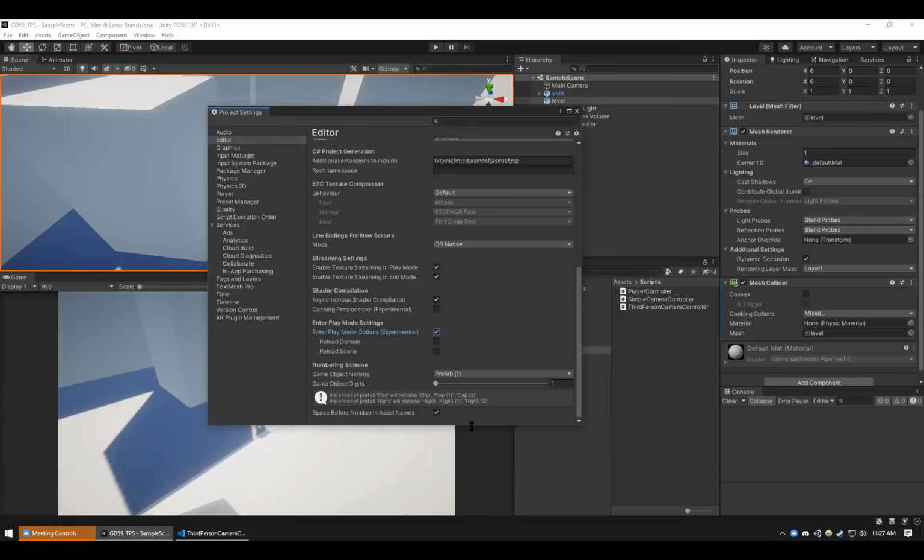This is actually new in 2022, the section down below. You can change how Unity will label and number things when you create duplicates, which is really cool. I'm not a big fan of the parentheses. You can change it to underscores or a dot. And you can even change it so you can have a particular number of digits. So you could add 3 digits, so it'll count up to like 1,000. It's really nice.